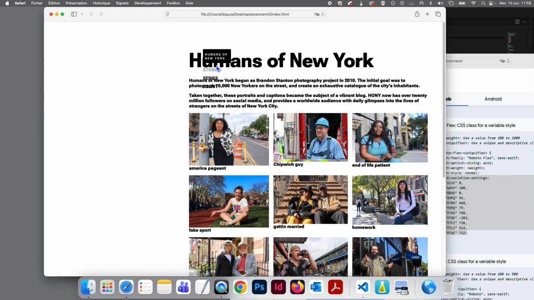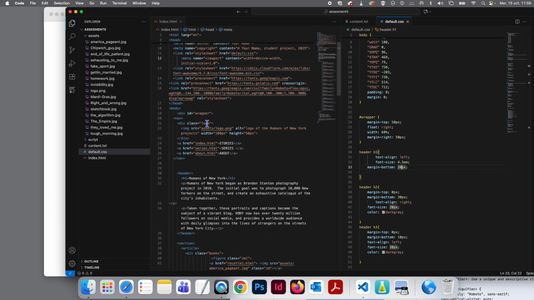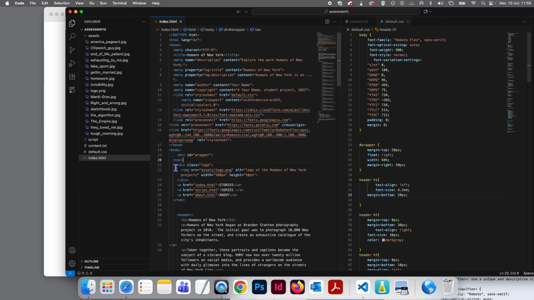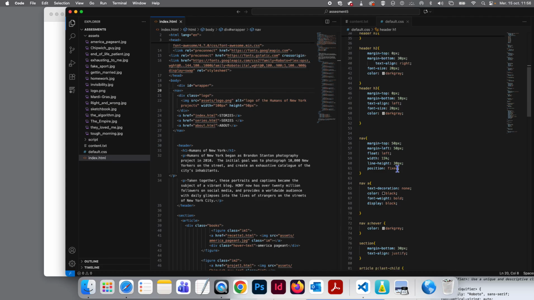Now the thing is, the whole header is on top of my text. So let's see if I can quickly fix this header here, because I have a nav class that has been formatted specifically. So let me check in my nav. What does it say? Okay, so there's margin and there's floating. Floating is the big thing here.